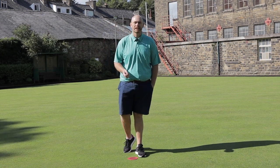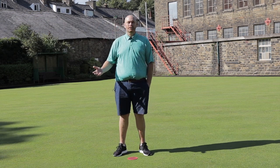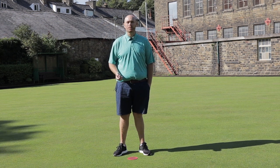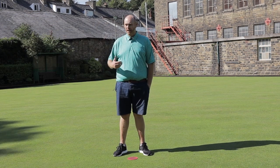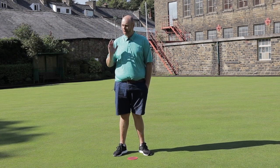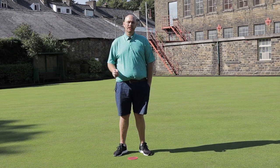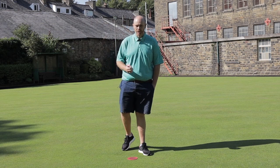But I remember as a beginner, I had to pick something on the side of the green that I could aim at, and it gave me that confidence to relax a little bit more, just worry about the length I was playing rather than the mark, because if I aim my ball at the point I was looking at, all I needed was to get the pace and I'd have a good ball. And that's really what we're going to talk about today.